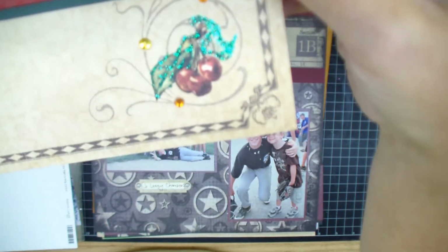And then her little sister Michelle, my Aunt Michelle. They are 15 years apart. And then again, I just cut out these on my Cricut and I decorated them up with my stencils. And then I had some cherry embellishments, and this is ribbon. Again, just some more rhinestones.